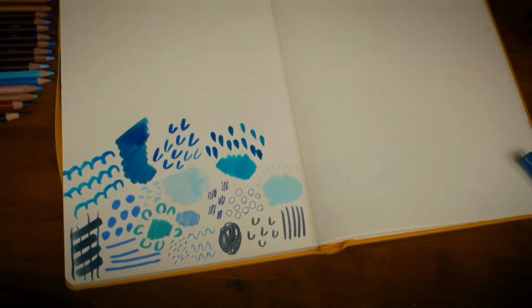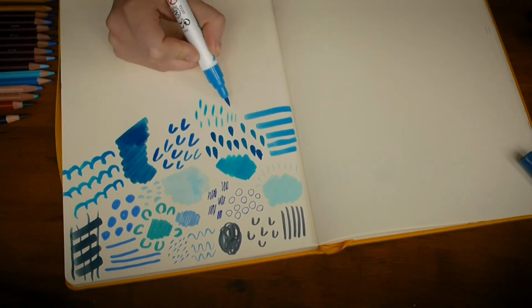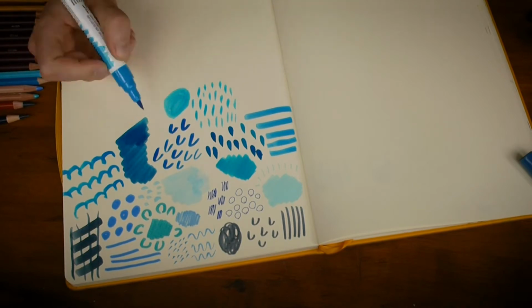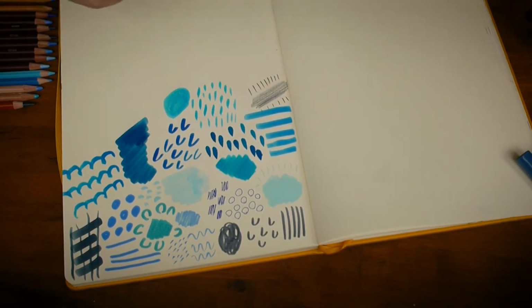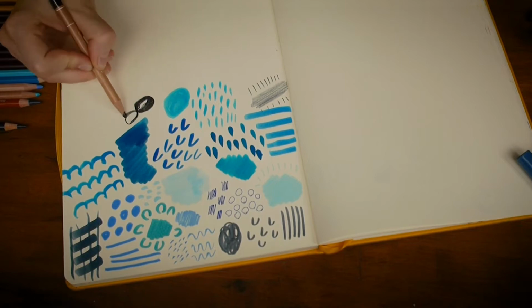I like to work with them. They can create fun textures, and you have these brushes, but you also have them in little jars in glass bottles. Sorry for my English. Sometimes I just struggle a little bit with finding the right words for the things that I'm showing you.